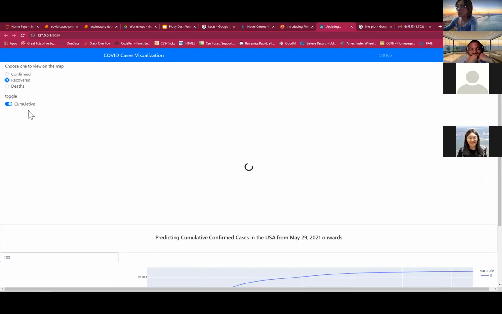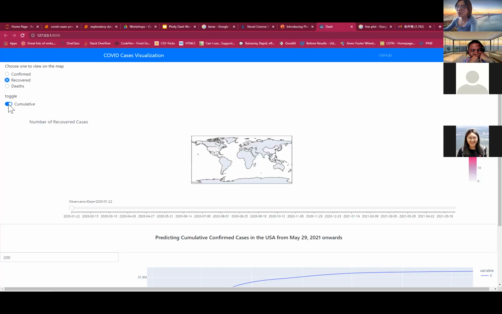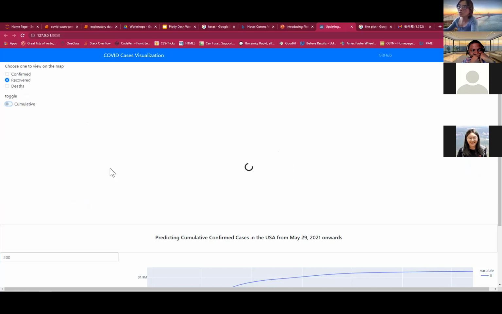And then the toggle here, if you remember what I talked about before, the original data frame is ordered in a cumulative trend. So if you don't want to see it in a cumulative way, but rather you want to see how many more confirmed cases there are, or how many more recovered cases there are daily, then you can switch this toggle back, and you're going to be able to see the individual days update in this map.